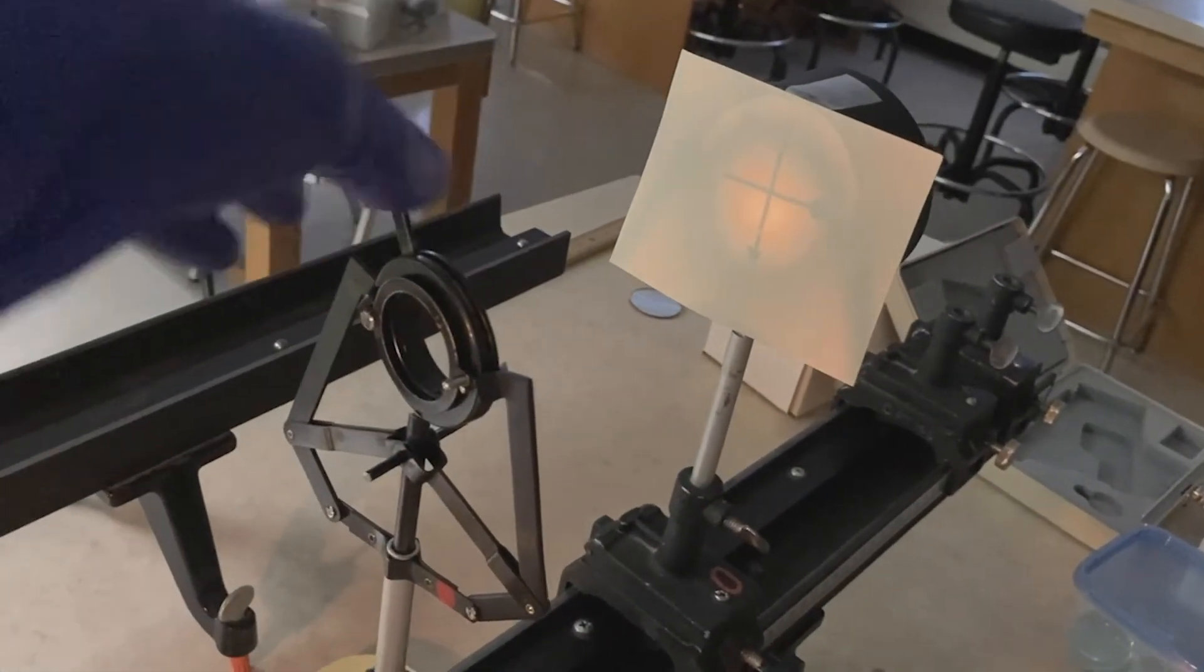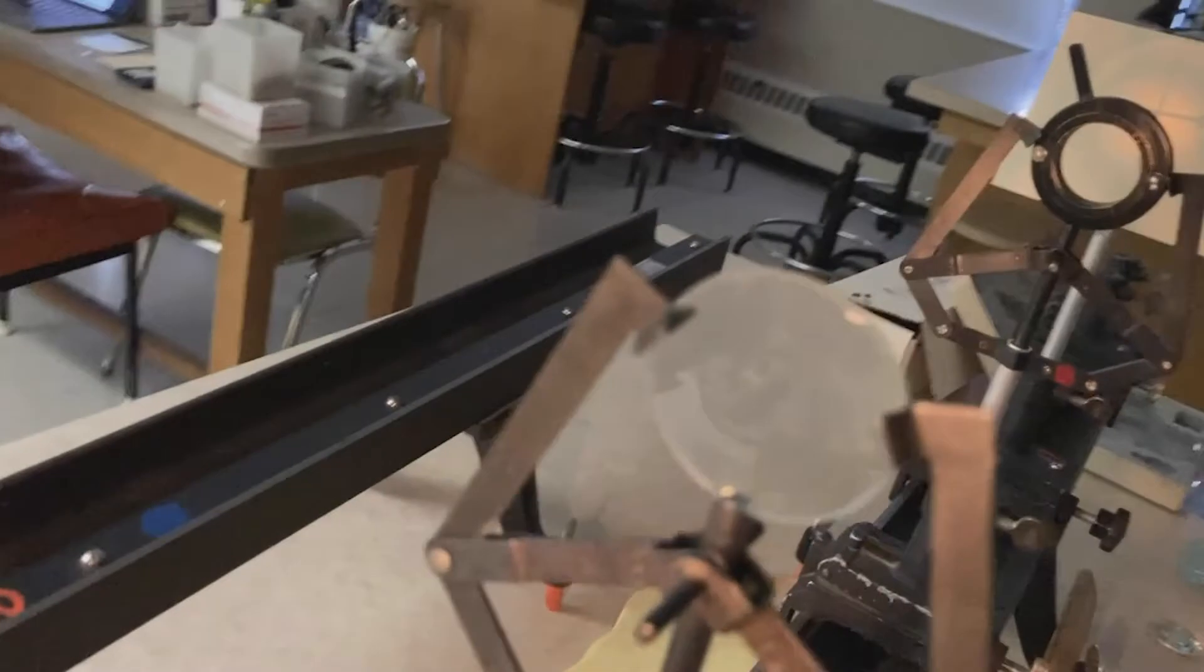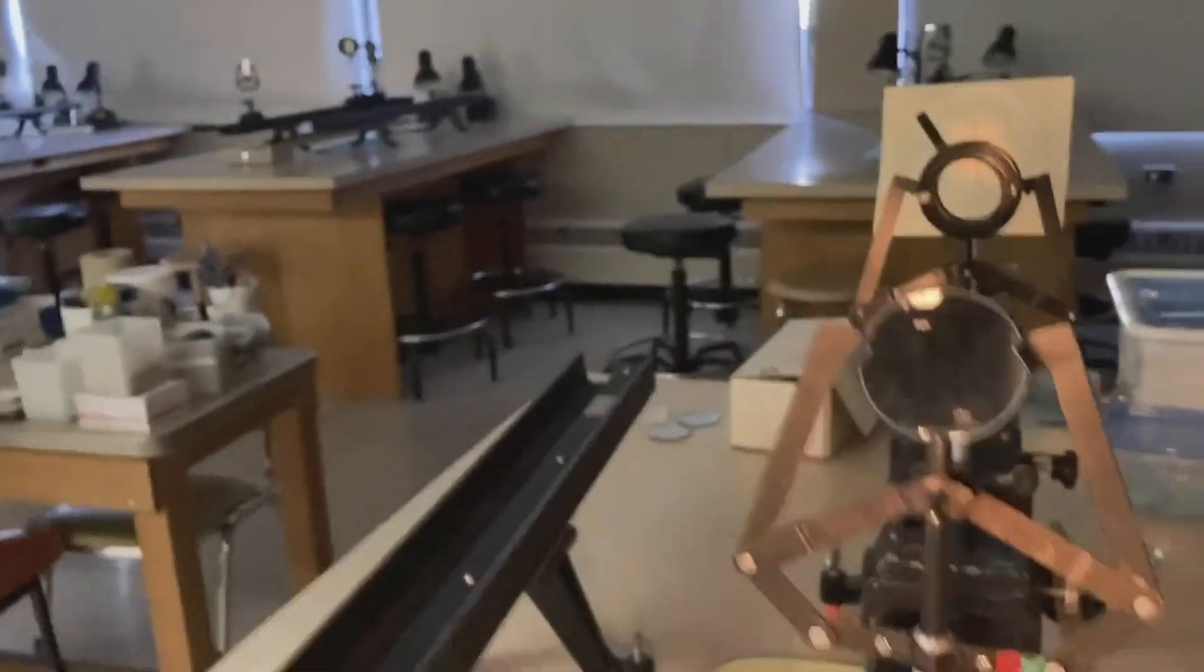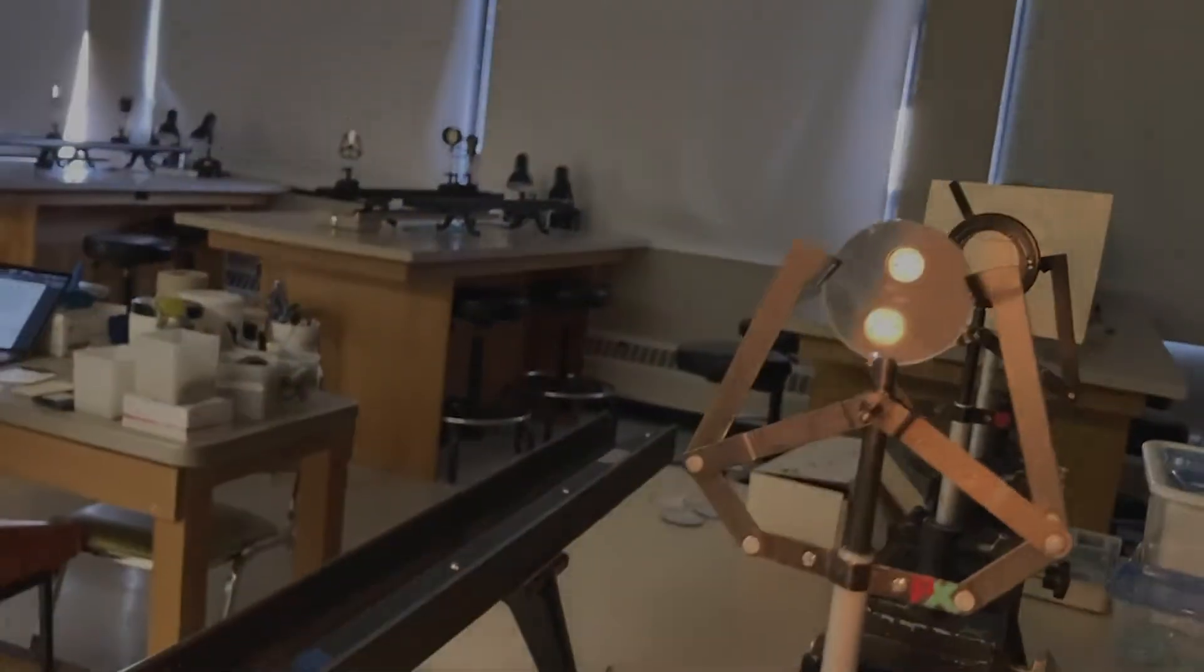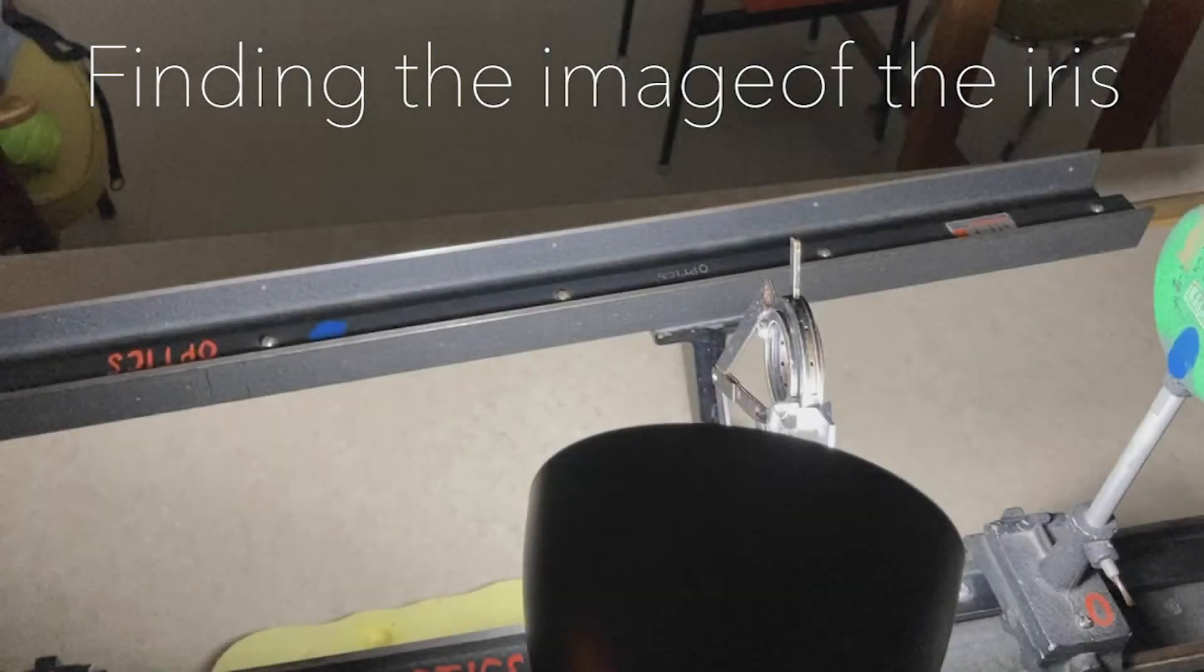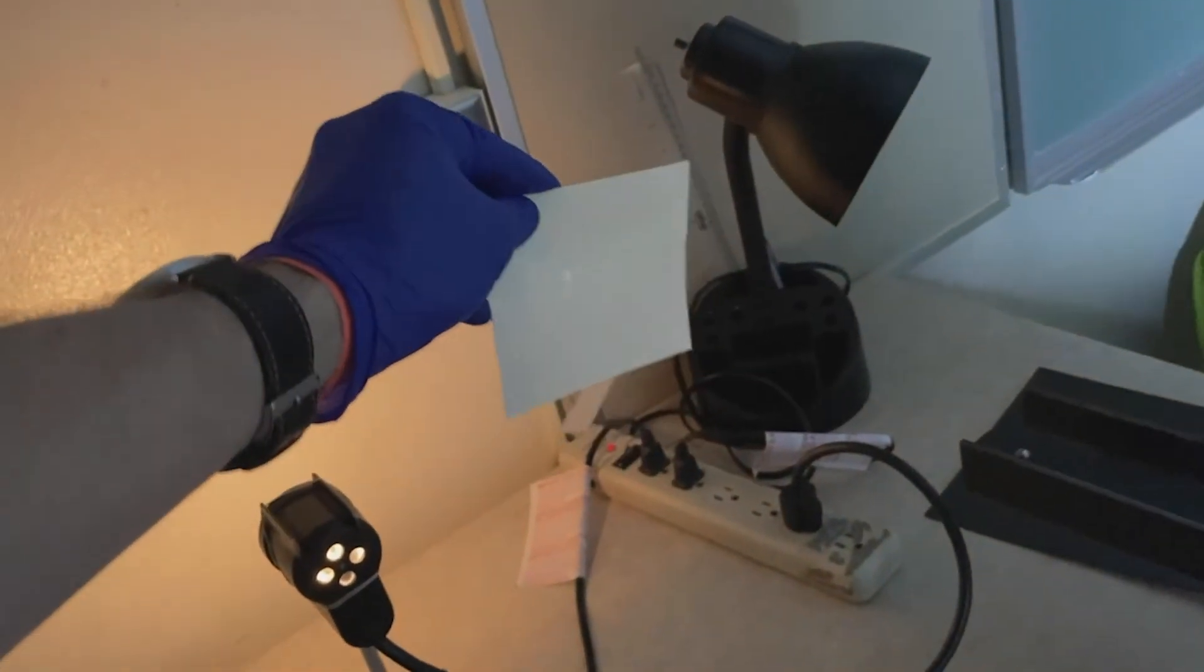You'll notice when the iris is closer to the screen, we can't just look through the lens and see the image that's formed, so we'll need to use a little bit of a trick. Shine your desk light at the iris and put it fairly close like I have here. And then you can use a card to locate an inverted and real image of the iris.